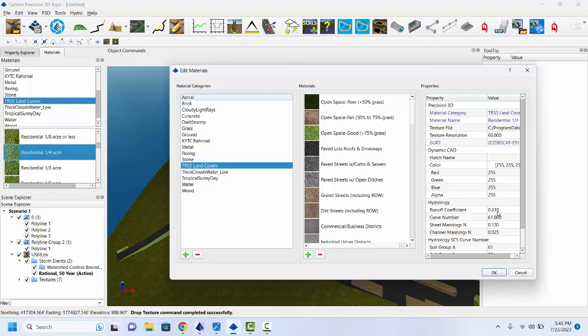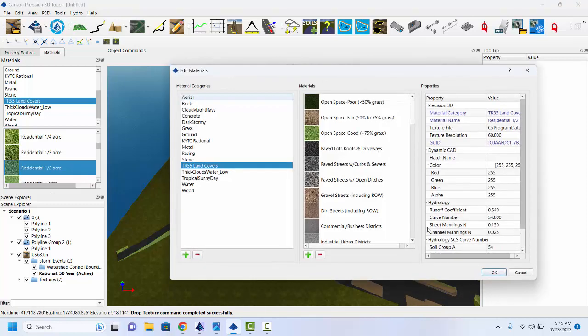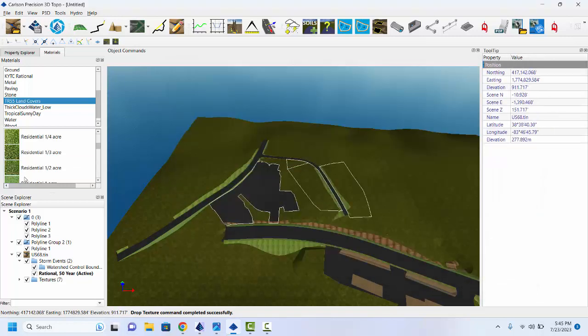They have different C factors for the density of the residential area involved. Here's a quarter acre lots, here's half acre lots, a 0.54 higher runoff coefficient.